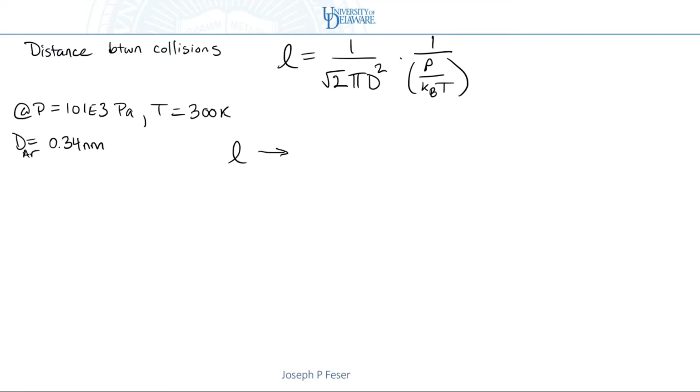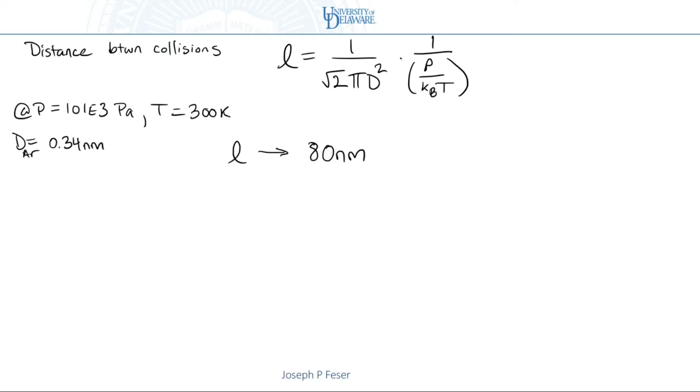So if I do that for argon, you'll see that this turns out to be about 80 nanometers. Now remember that the distance between atoms was actually more like 3.5 nanometers. So 80 nanometers is quite a long distance, a surprisingly long distance, I would say, that something can travel statistically without bumping into something else. So it is quite a different size scale.